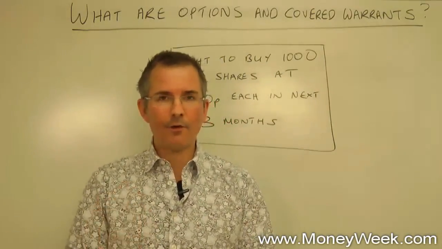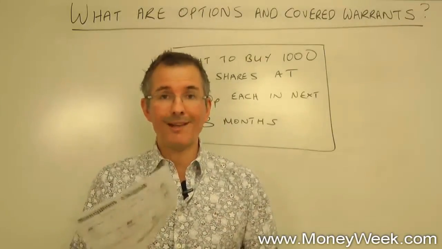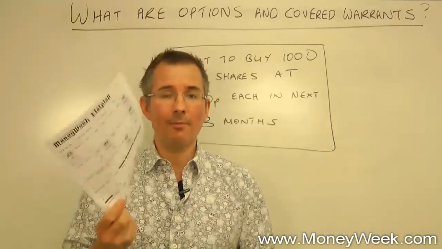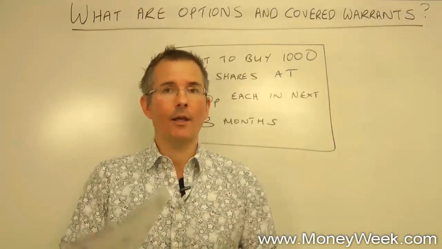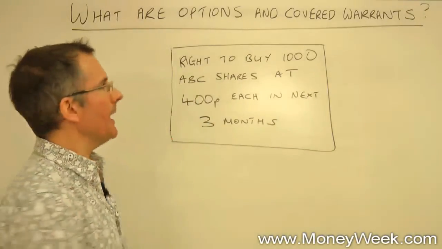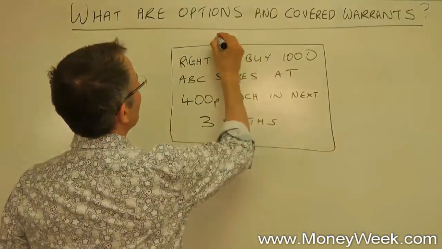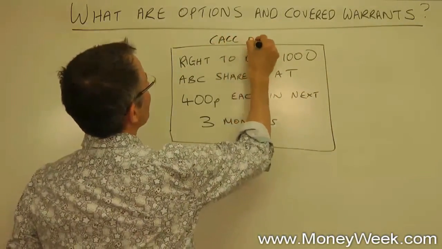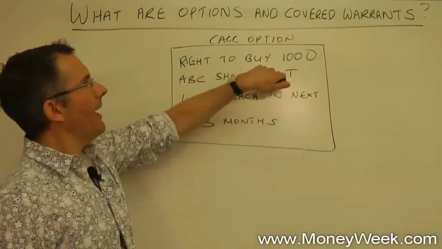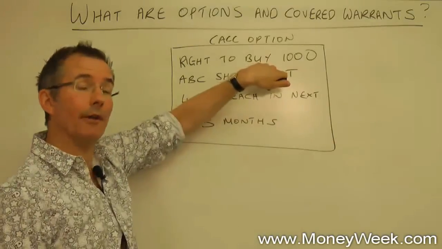I could take a piece of paper and write that on it. That would mean I've created the option, I've decided the terms, and therefore if I'm going to sell this piece of paper, I'll be setting the price for it, because this isn't going to be free if I sell it to somebody else, and it'll become apparent why in a moment if it isn't already. So what is this thing? It gives the right to buy. That makes it, in the language of options, a call option. If I put the word sell there, it would become a put option. That's the only change I'd need to make.